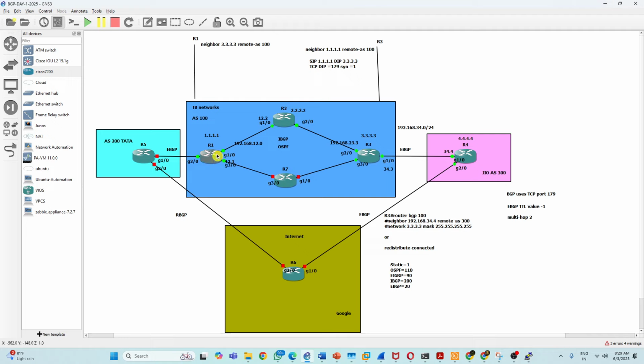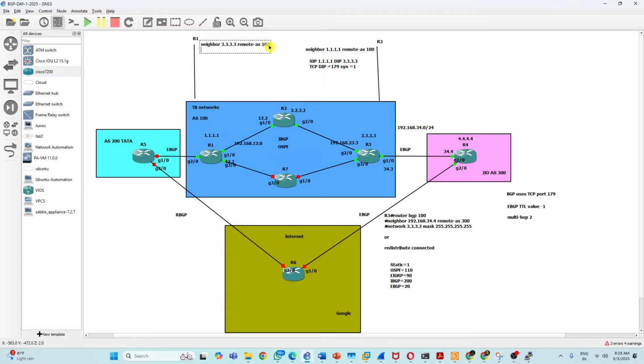From R1, I want to ping R6. If it is successful, then we are good. If you have time, practice it. Otherwise, no problem, tomorrow I'll teach it. This is all for today, day one. What have we learned on day one? EBGP configurations, IBGP configurations, and basic BGP. What is an autonomous system number? For EBGP, the TTL value is 1, so you need to configure multihop if you want to configure indirect. The TCP port number is 179. The configurations, everything we learned today. Is it clear, everyone?